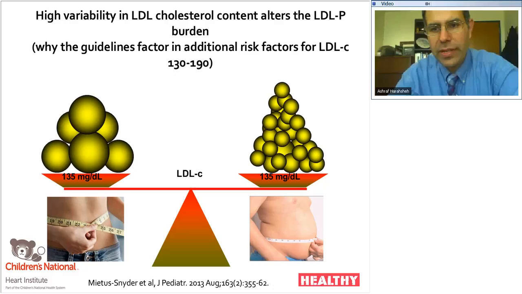On the other hand, the amount of cholesterol that each particle carries with it varies. The large particles carry tons of cholesterol. So when you look at this slide, although those two children have a similar total LDL cholesterol, 135 milligram per deciliter, the burden that an overweight child, a diabetic child, has is much more because they have much smaller sized particles. They have way more particles carrying proteins that can dislodge in the coronary arteries and cause the heart attack. So the guidelines is trying to address the issue of obesity because those kids are at a much higher risk for developing heart disease in the future by the type of LDL cholesterol that they have.